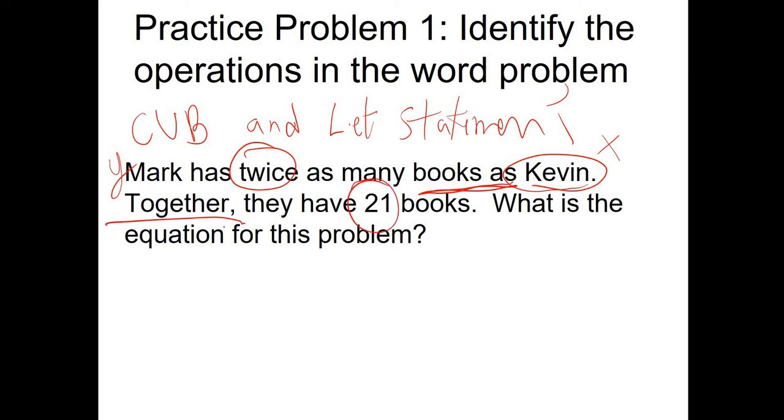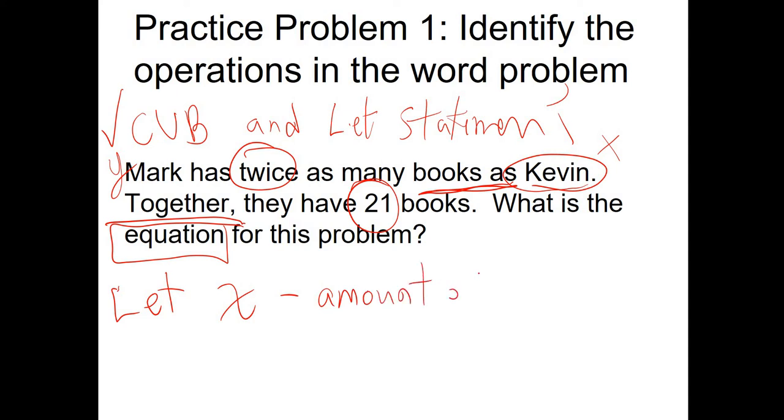What is the equation for this problem? The equation is what we have to create. You don't have to answer this problem. I don't want to see an answer to these kinds of questions just yet. We're not there yet. We just did CUB, and now we're going to do a let statement. You don't even have to say let, but a let statement starts with let X be, and look, I circled Kevin, put an X there already, the amount of books Kevin has.